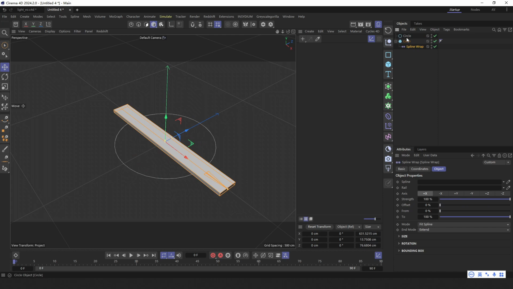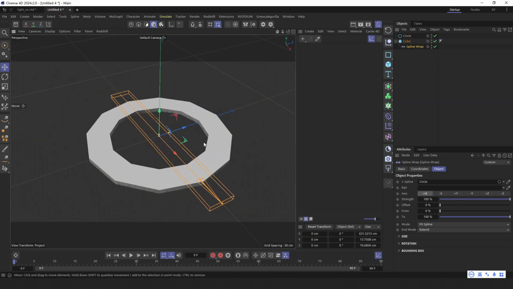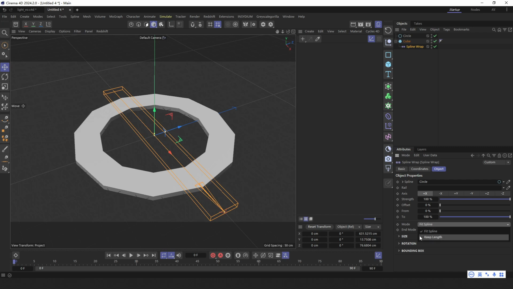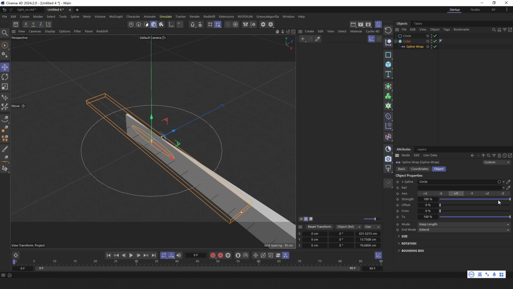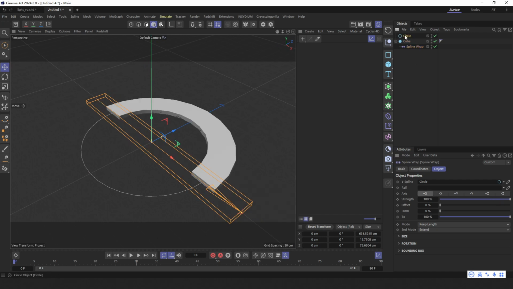Give it a spline constraint. Then select keep length here. You can adjust the direction here.